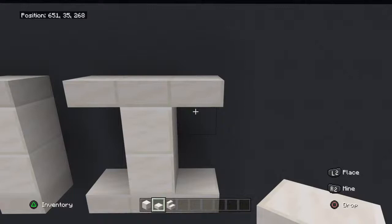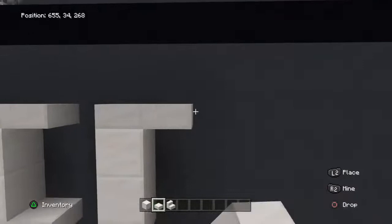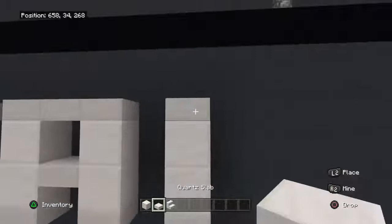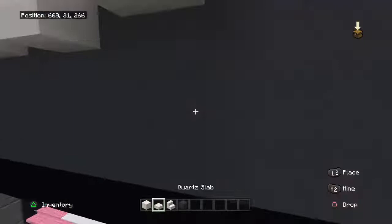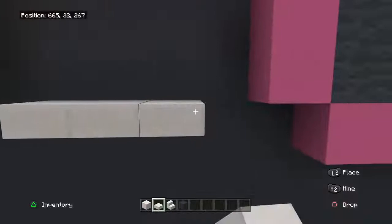Right. You want to miss one here, this like that, two, slab, slab, slab, two, slab layer, and slab layer. I'm going to miss one, slab layer, two blocks, slab layer, upside down stair, then up stair, like almost square, and block layer, a slab layer, upside down, facing like that, and two blocks, slab, miss one, one, two, three, one, two, one, two, three. So it's just like that.